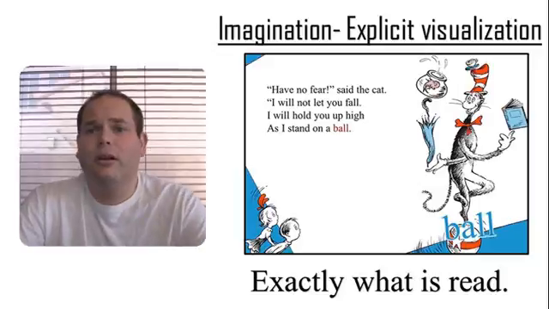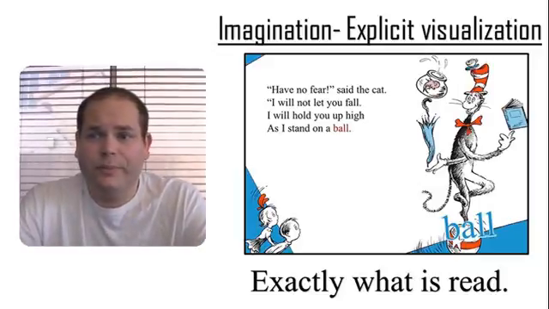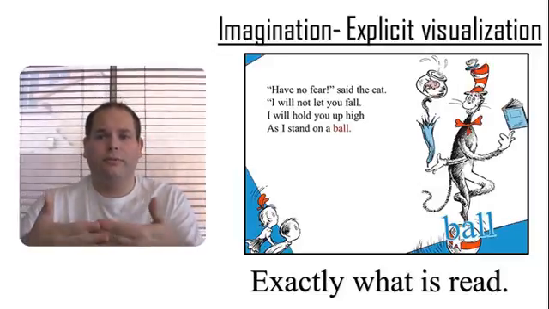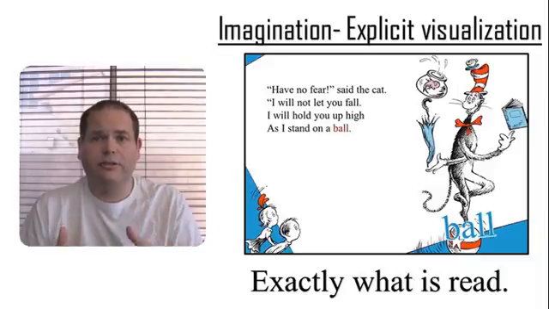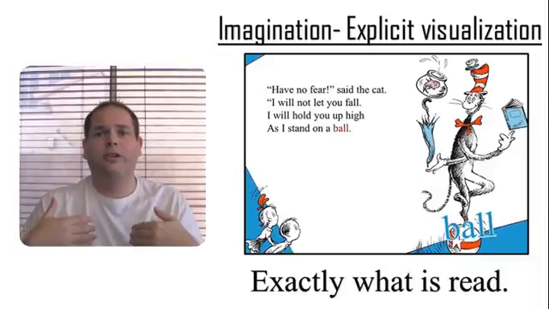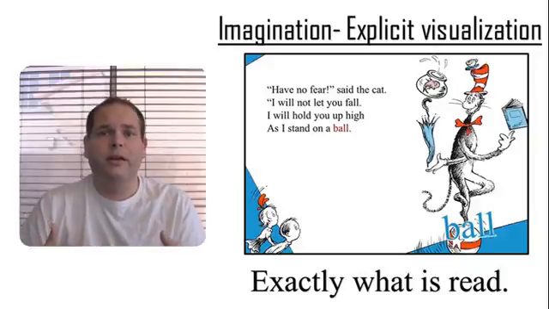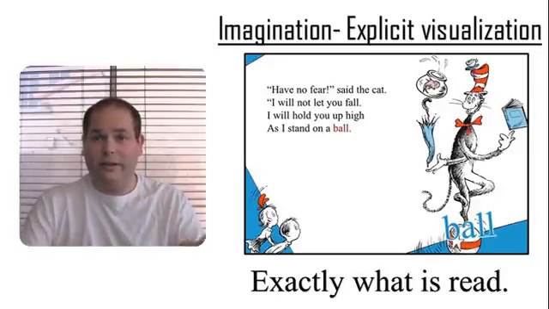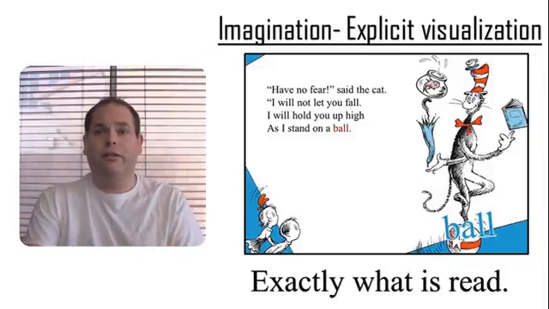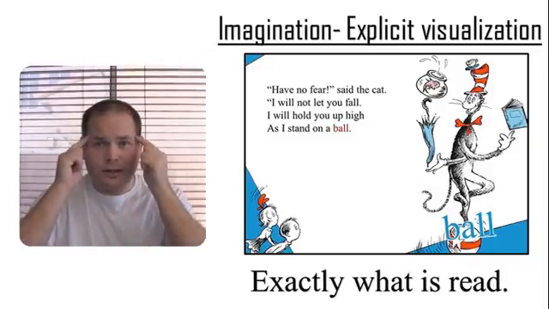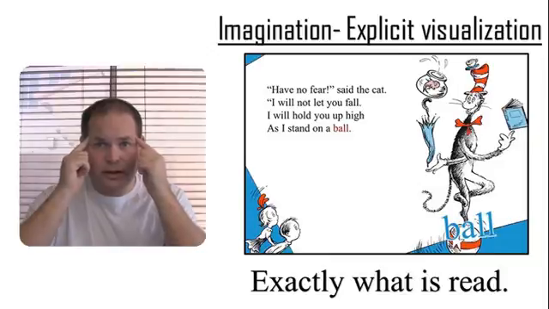So you can also work on your explicit visualization. Students don't see the pictures, you don't show it to them, you read the text, and then they have to prove it to you that they're seeing what they've read. They can do that through cooperative learning. Student A, what did you see in your head? Student B, what did you see in your head? They could do it through whiteboarding. Okay, illustrative boarding, we're coming back to that, right? I'm gonna read the chunk, you illustrate it. But then we always point out before we illustrate the visualization, see it in your head, right?